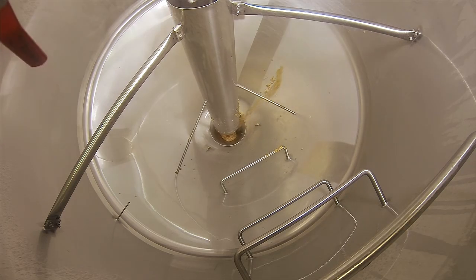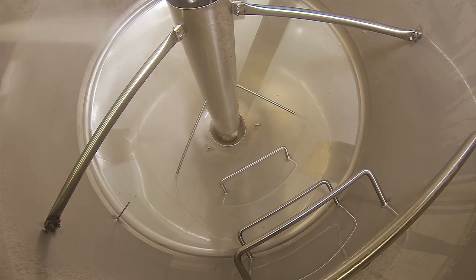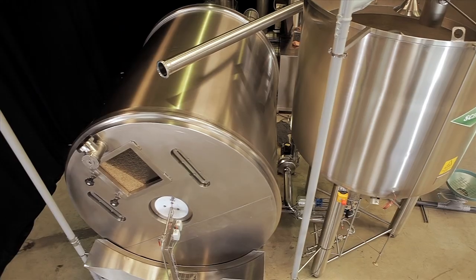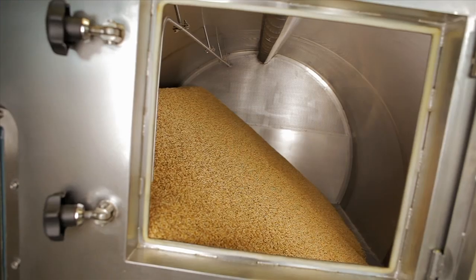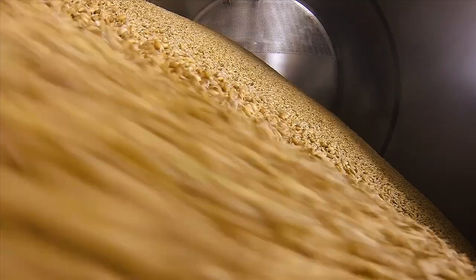After the steep is sprayed out and the lines rinsed, the grain transfer process is already complete. Now the grain can come to life. It's pumped to the germination and kilning drum and coarsely distributed via a screw conveyor. After the water has drained, two to three turnings are all it takes to evenly distribute the steeped stock on the grain floor. There's no additional equipment installed, so optimum malt quality is guaranteed.